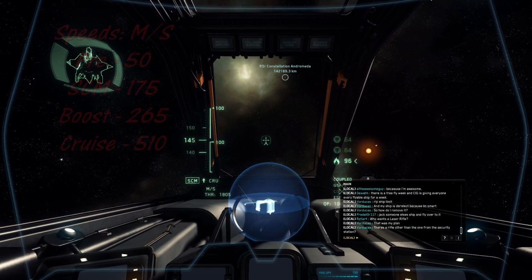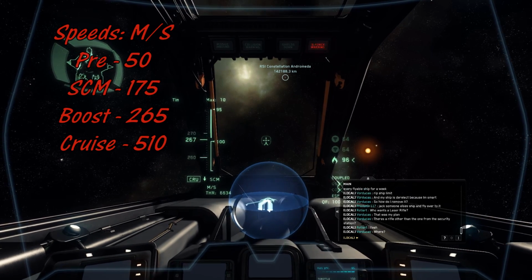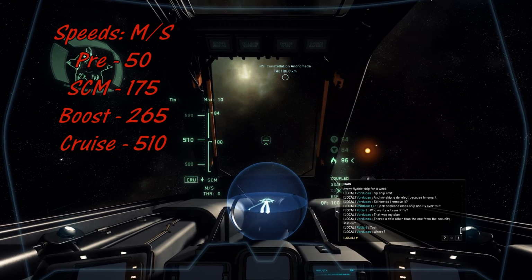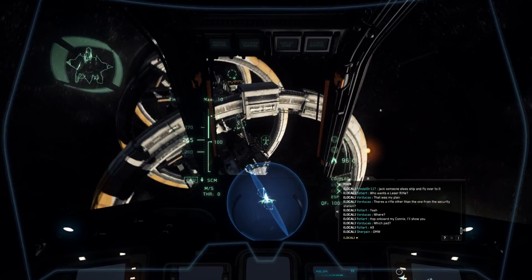This is a sturdy, short-range escort fighter type of ship, and it is fantastic for what it does. However, its speeds aren't exactly the greatest. Top speed of 175 in space combat mode. The boost speed of up to 265 is not awful, but it's still not beating some of the other fighters. But the cruise at 510, that's respectable.